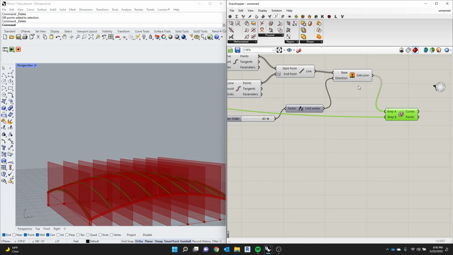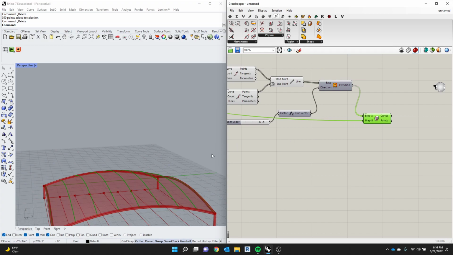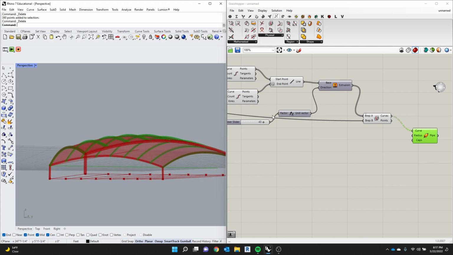Okay, so now you'll see if I hide this, I now have lines that are the intersections of those surfaces coming up through. And if I want to just keep going with the pipe concept, I could go pipes, and I can draw a pipe along those surfaces. And now I'm starting to get a piece of architecture. You can imagine me doing that in the other direction, getting some sort of panelization or some sort of structural element. You could also do a sweep, right? You could say, these are my lines of my sweep.